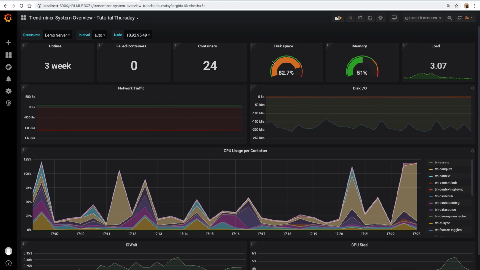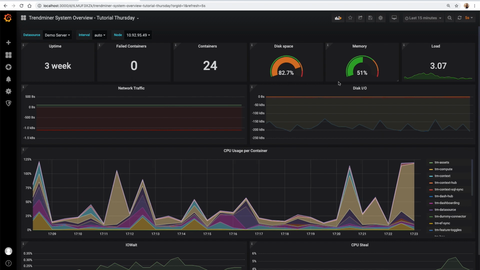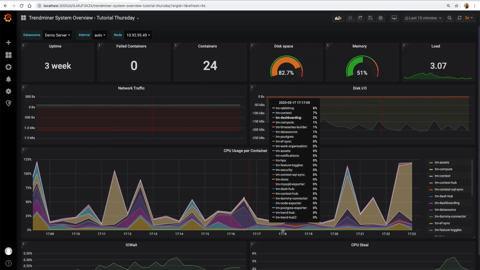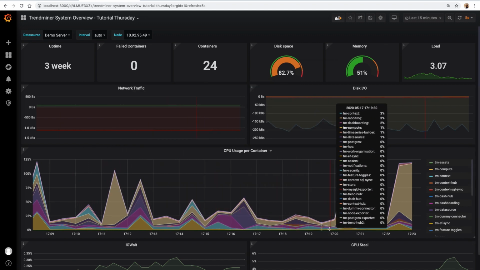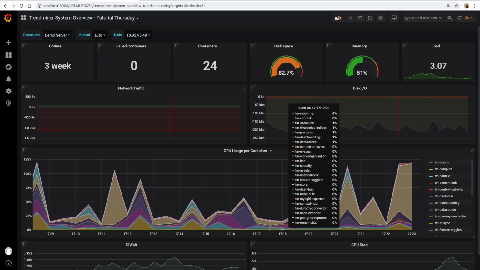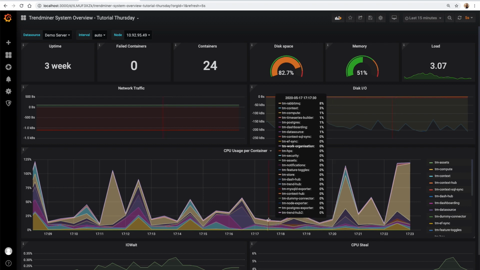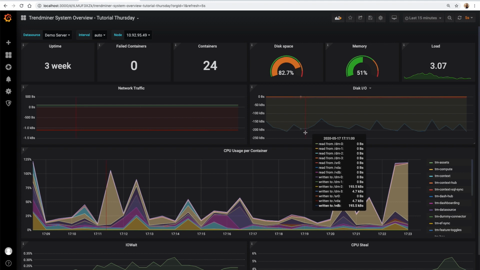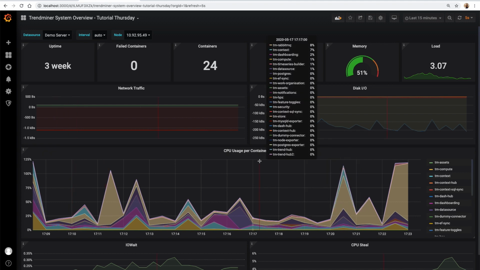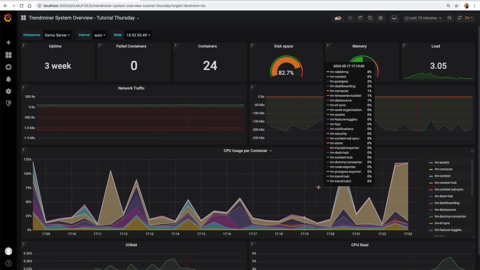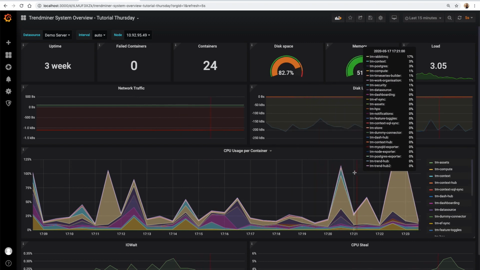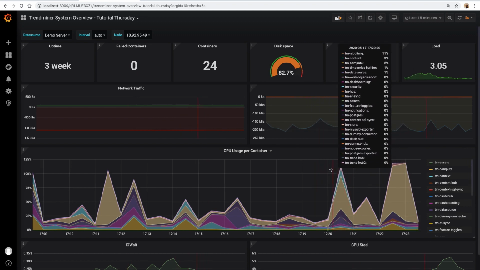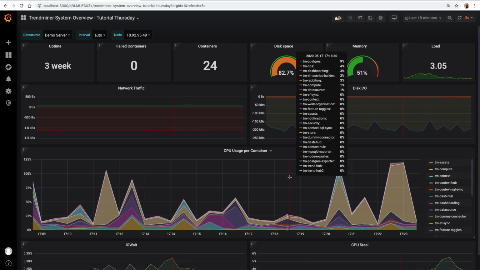As you can see, we're currently at a disk space usage of about 83%. We only use 51% of our memory, and I can also follow the individual CPU usage. Let's say one of our users would report slowness of the application. You would go in and start looking at, for example, the CPU usage. Maybe for prolonged stretches of time, your CPUs are at 80 or 100%. And then from here, you can easily see which one of the containers is causing this high CPU usage.